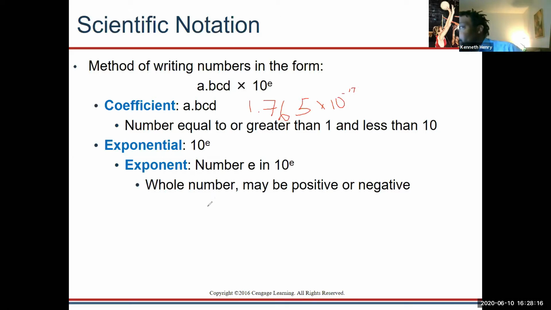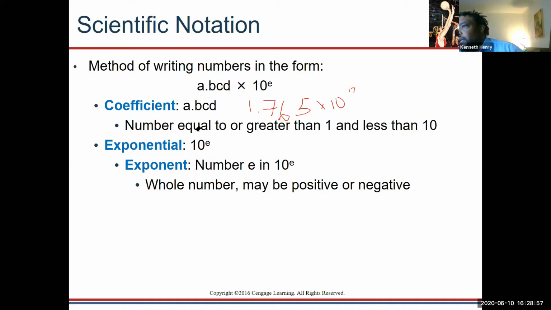Now that is a pretty small number, right? Would you guys agree? So if I told you I'm going to give you 1.65 times 10 to the minus 17, would you be happy with that? No. Now, if I said I was going to give you 1.65 times 10 to the 17, would you be happy with that? Yes. And that's a very, very large number. You need to pay attention to those exponents because they let you know whether you're getting something big or something small. It's going to be very relevant.